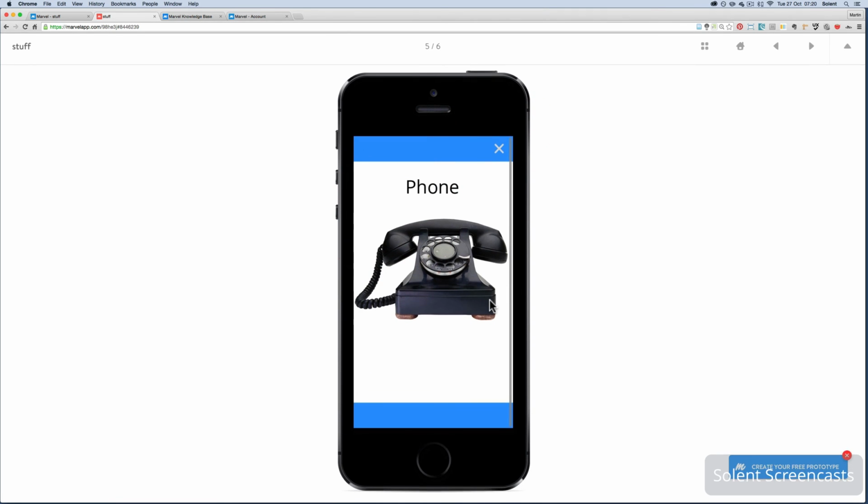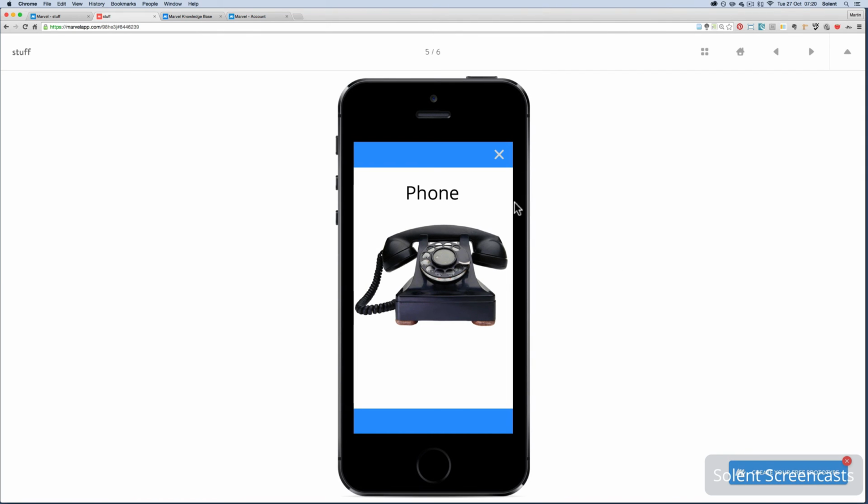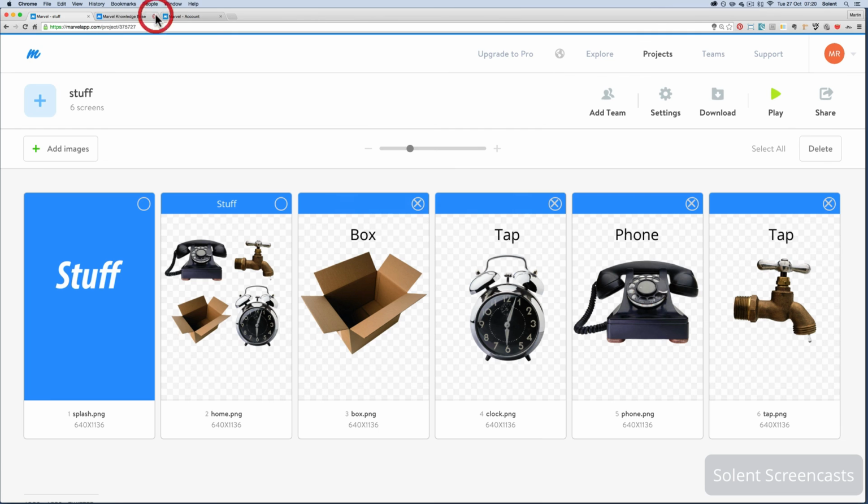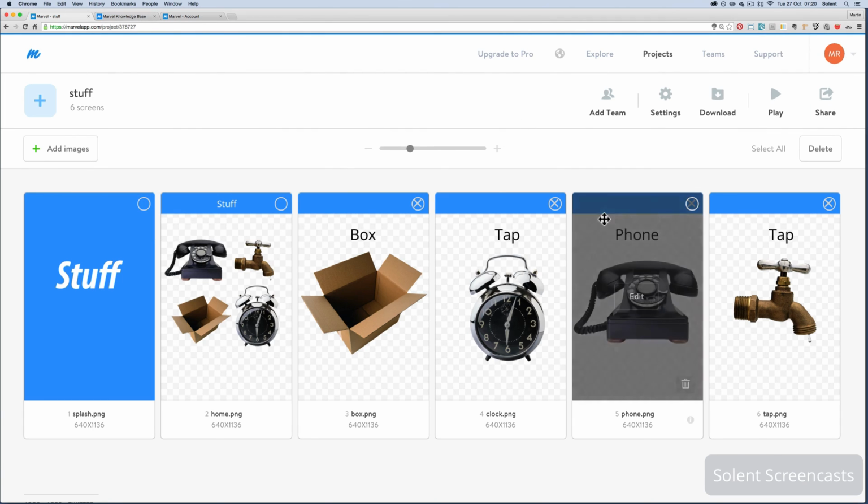Now I've got a bit of a scroll bar here, and I think the scroll bar is generally because my screen's maybe slightly bigger than the actual screen I'm trying to present, so make sure you get them totally accurate. Right, and again I can close the play tab or the presentation tab up.